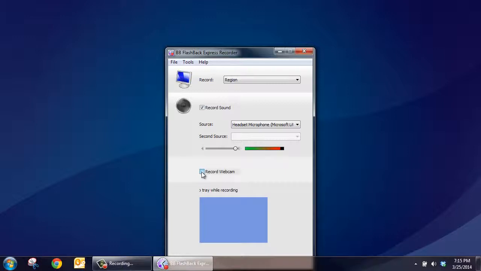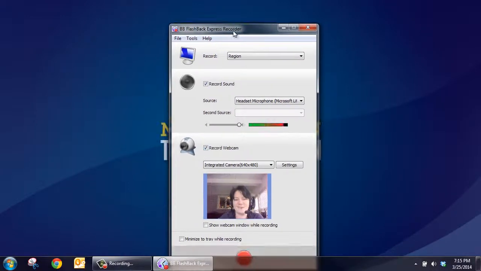I can turn on my webcam if I would like. So there you can see me. And you can see that I am using a headset. This one only cost about $20 on Amazon. And if you are interested, it's called the Microsoft Live Chat. So you can select whether you're using the integrated camera on your laptop or an actual standalone webcam if you have that. And you'll just select that there. I'm going to turn the web camera off because I don't really need it on at this point.